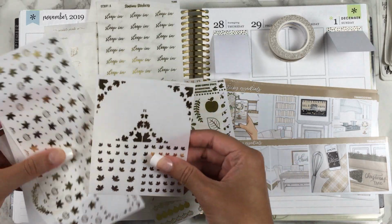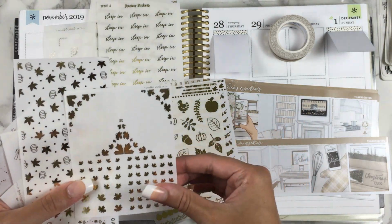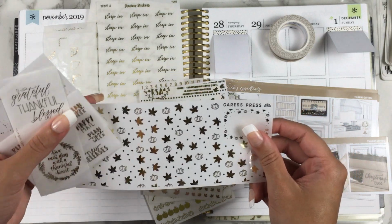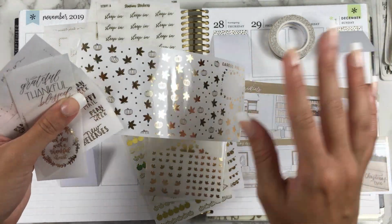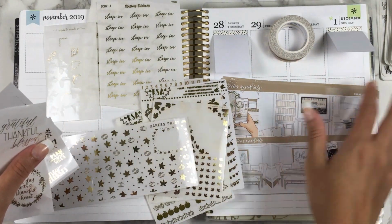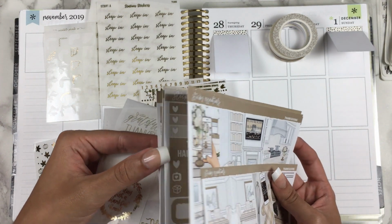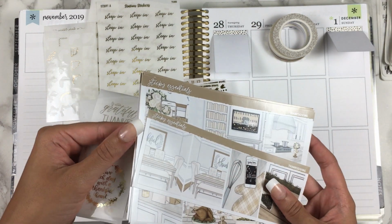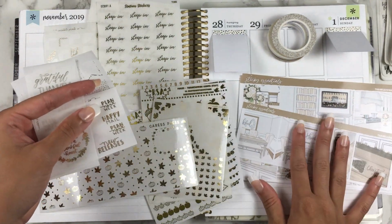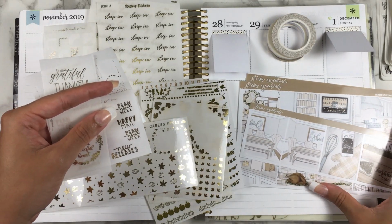Some fall deco. Here we have some fall leaf elements from Squirrel Prints Co. I'm using the Caress Press bottom washi. I was going to use the header overlays that went along with this with the same pattern, but there are no glitter headers that came with this kit, or at least not that I got. I really don't know why, because I got this art from so many shops. It would make sense for me to get the glitter headers with it as well, and I think she does sell them on a separate sheet, or maybe it's just included in the full kit.